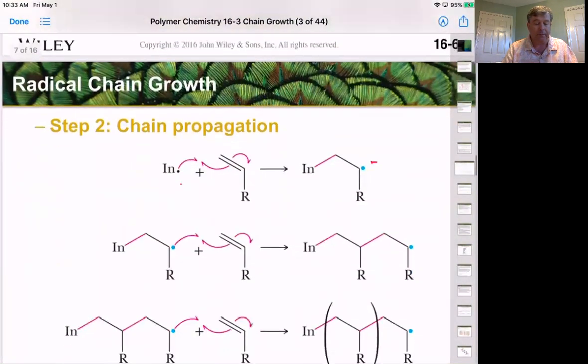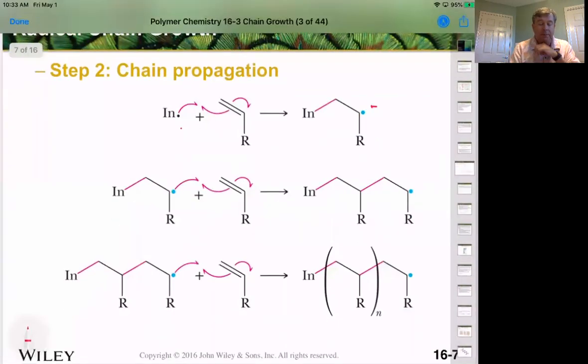So what does that look like, okay? So our initial step is our single electron of our initiator reacts with the one electron of the double bond to generate a sigma bond. That's this sigma bond here. And then the other electron of the double bond generates our new radical, okay? So one electron moved to make a sigma bond, one generated the radical. Now notice we always form the more substituted radical when we do this, okay? We'll talk about that on the next slide.